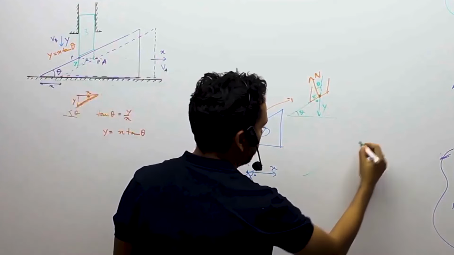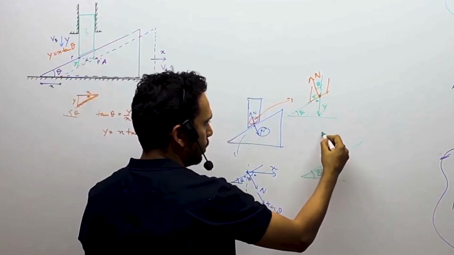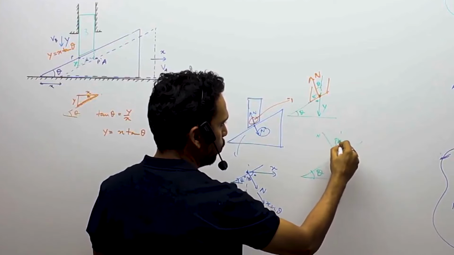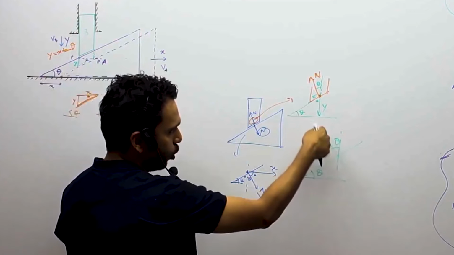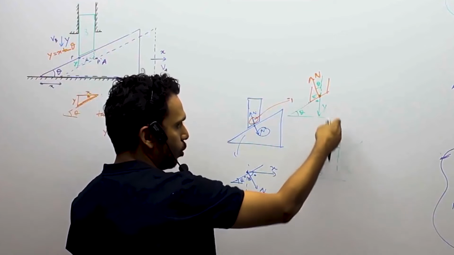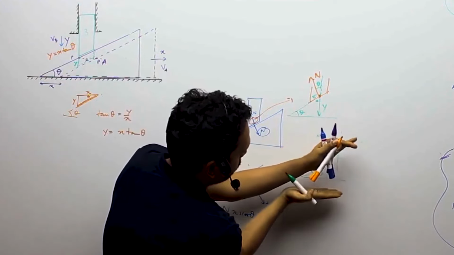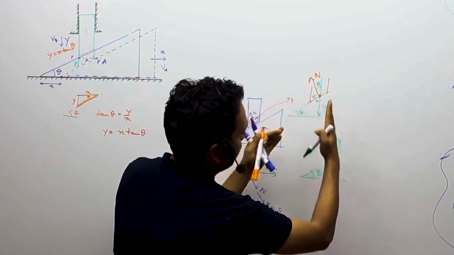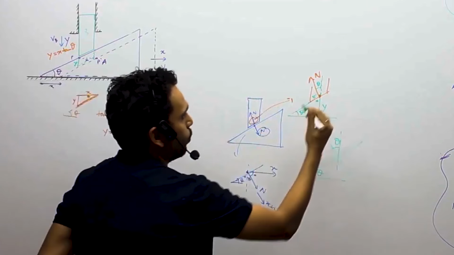So anyways, that's general knowledge. If you have theta with the horizontal, then the normal makes theta with the vertical. Remember that. If the horizontal makes theta with the incline, then the normal to the incline makes theta with the normal to the horizontal, which is the vertical. So if a wedge is inclined at theta to the ground, then the normal to the wedge will be inclined at theta to the vertical. Okay, so what do we have?